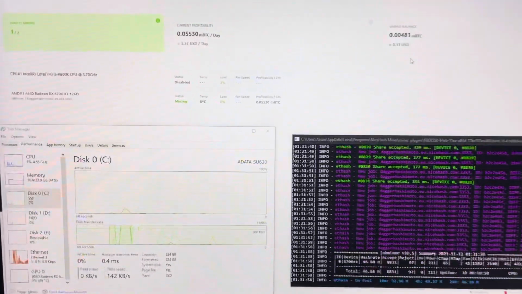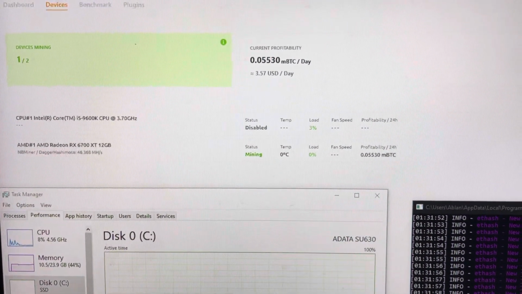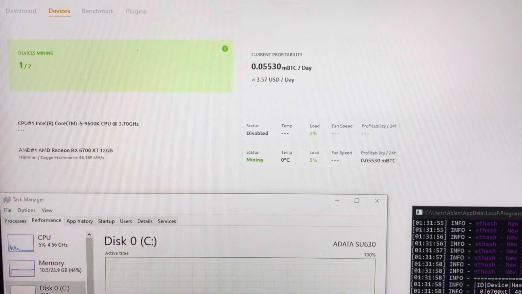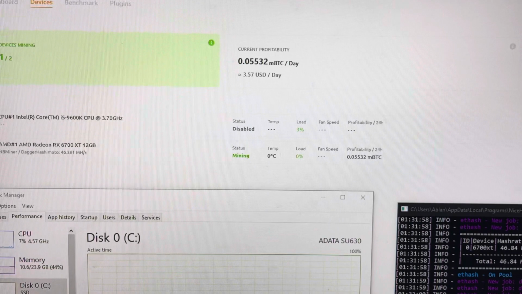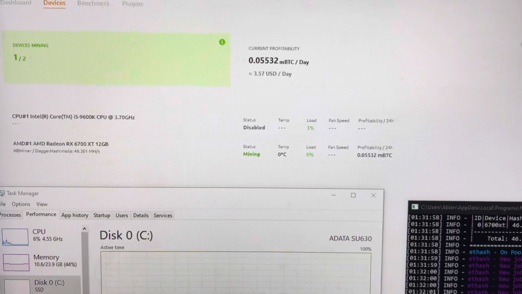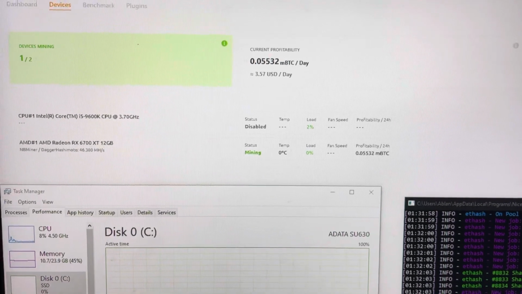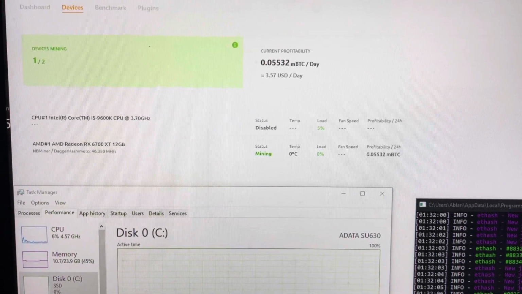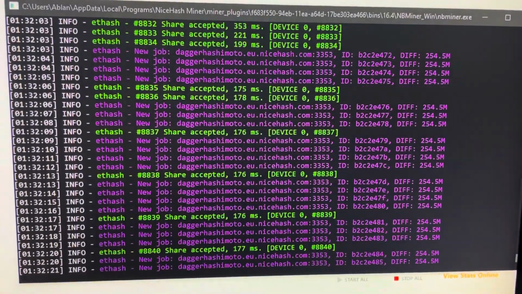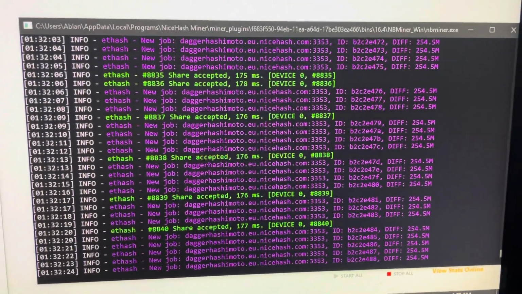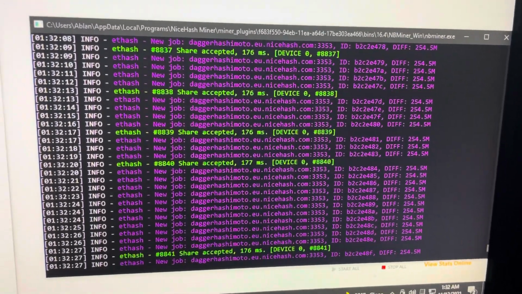I just want to do a quick update video on NiceHash profitability currently with my 6700 XT, which is mining away. Still stable with those overclock settings that I did to get the 46 mega hash. If you remember, it was right around 42 mega hash. Did some overclock settings, got 46.3, which is pretty fantastic. As you can see, it's mining away using the NiceHash miner, NB miner, mining Ethereum, accepting shares, doing what it does.